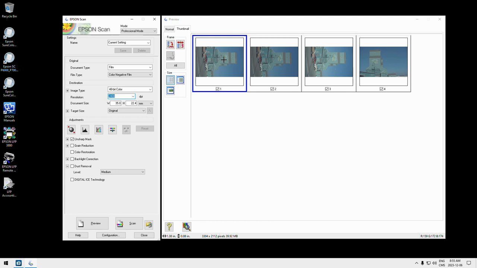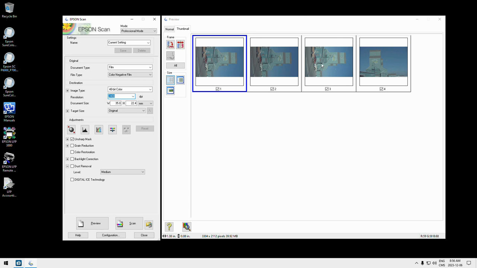Now, as you can see here, we have it on the thumbnail view. This is where the thumbnail view shines, when you're doing negatives, when you're doing slides. It's really good at doing the cropping. It's really good at identifying the individual ones. So I like thumbnail view on this. The only time that I will change it is if the negative or slide is really overexposed or really underexposed, it can have trouble finding it, or if the negative or slide is torn.